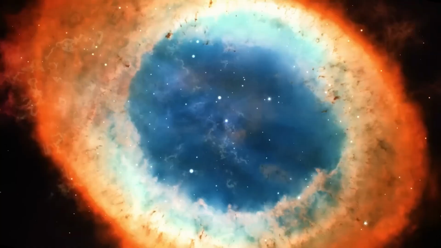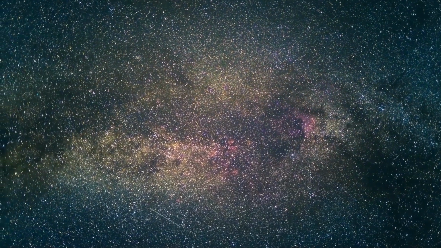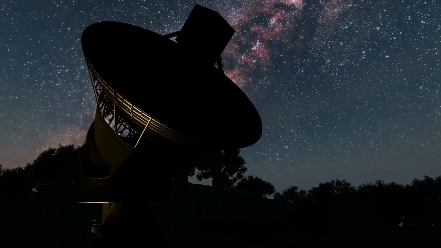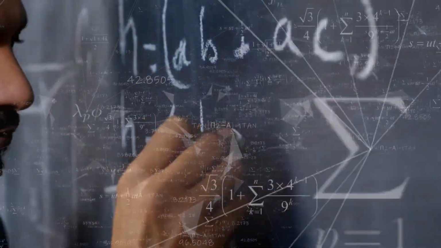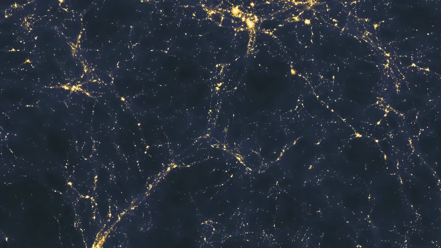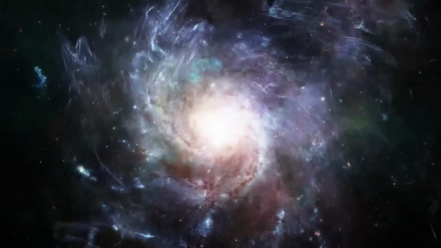Right. And it gets weirder. There's also the flatness problem. The density of the universe seems incredibly fine-tuned to be right on the edge between expanding forever and collapsing back in on itself. Wait, hold on. So you're saying it's like flipping a coin and having it land perfectly on its edge. What are the odds of that happening in this chaotic Big Bang scenario? Yeah, precisely. When I first learned about this, I was like, what? It's as if the universe knew precisely how much stuff to put in to achieve this delicate balance. It really makes you wonder if there's some deeper principle we're missing here.